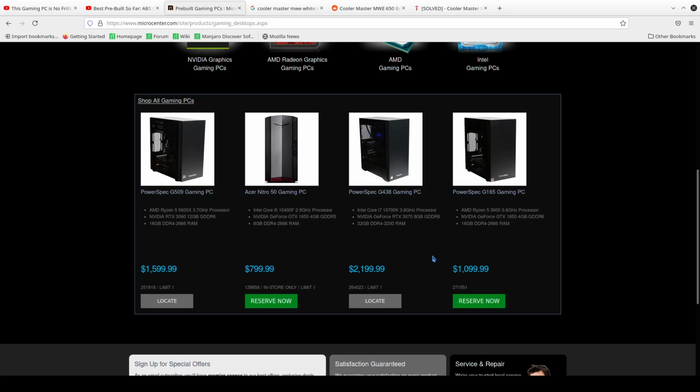And as to why Micro Center really can't be taking too many more hits to their reputation or business: Micro Center has, I think, 25 stores in the United States. Somebody can quote me if I'm wrong on that, but I think it's 25. So that means the only people that can buy these Powerspec PCs, or for that matter, any of their parts, are people that live near those stores, which I can tell you is hit or miss. Their stores are in just such bizarre places, other than maybe Texas and New York. New York and Texas have reasonable locations. They're in places where people could easily access them. But other states, not so much.